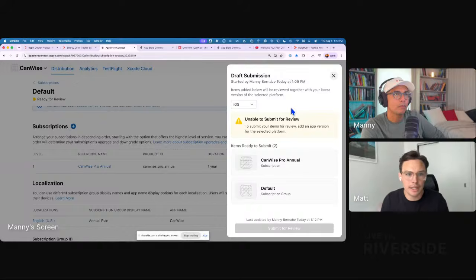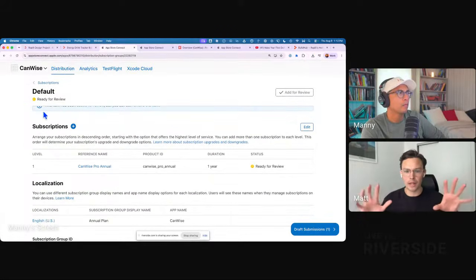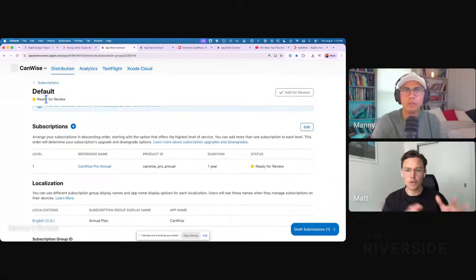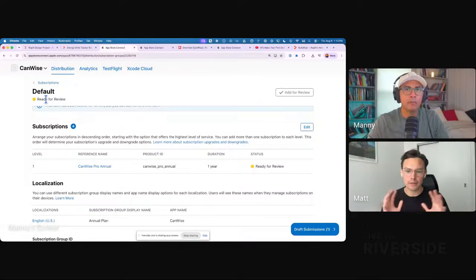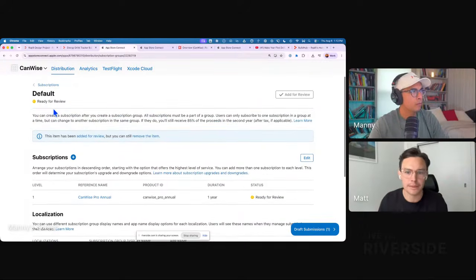And now you can see on the left-hand side of the screen under where it says default, the status for the subscription group has now also changed to ready for review. So that means that all of your subscription group and all of your subscription products within the group are now ready for review by Apple. And so you have to go through this process as well as filling out all the other information in App Store Connect.